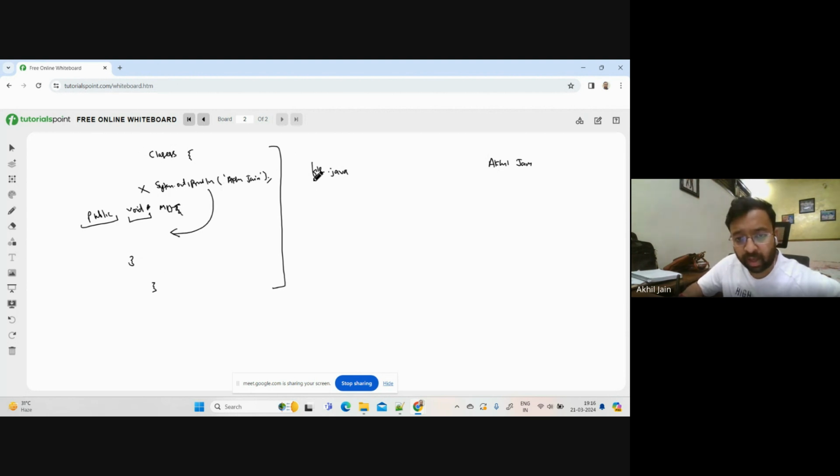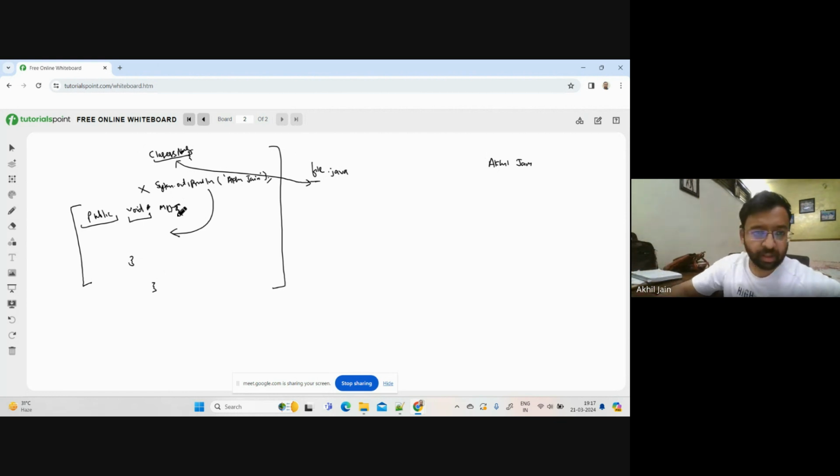So what is required is you will have a file here with a .java extension. Inside that file, you will create a class, right? Again, this is a name here. You will have to provide a name. The name of this class and the file has to be the same. If they are not the same, we'll talk about what will happen and what the rules around it are. But as of now, just consider that whatever name you provide here, it has to be the same as your file name. And inside your class, you will create a method, and inside that method, you will add all your logic, whatever you want to write. That is the basic structure which you have to remember as of now.